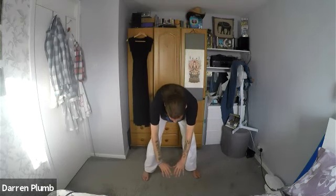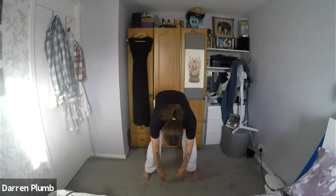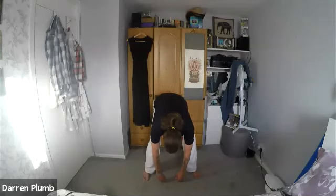Holding from the hips. Let the spine release and let go. Head and neck, release and let go. As much as you can. Settling into the posture.